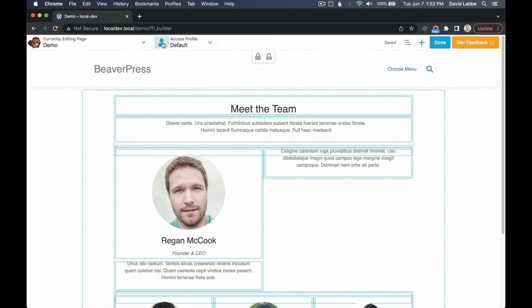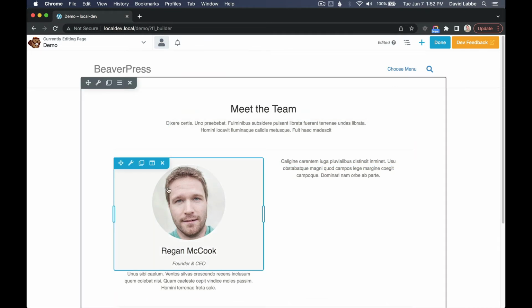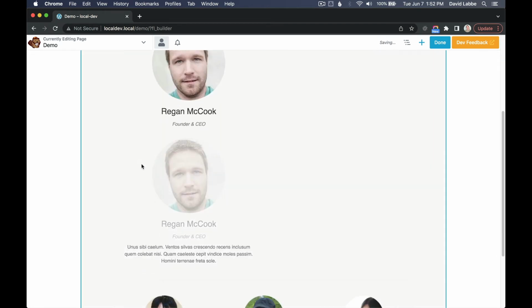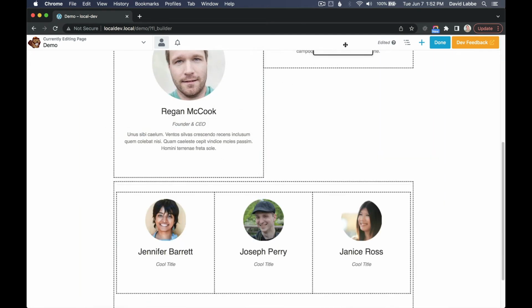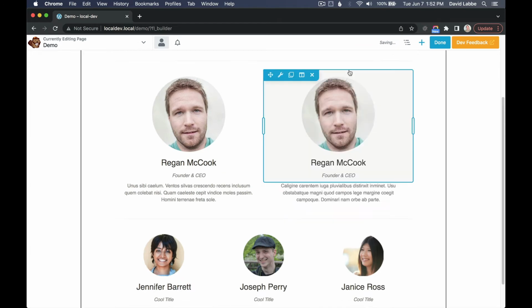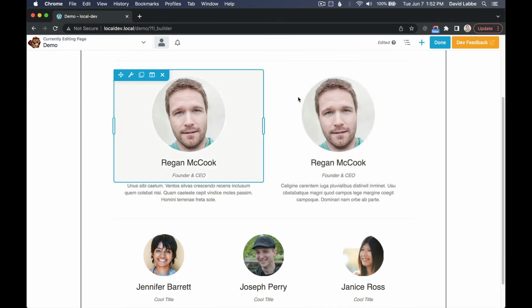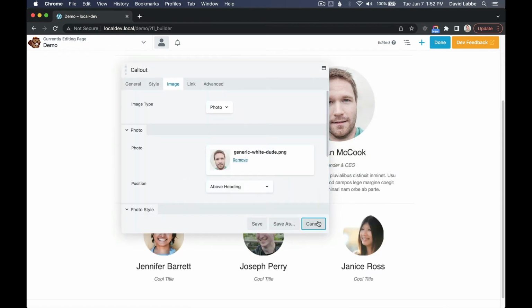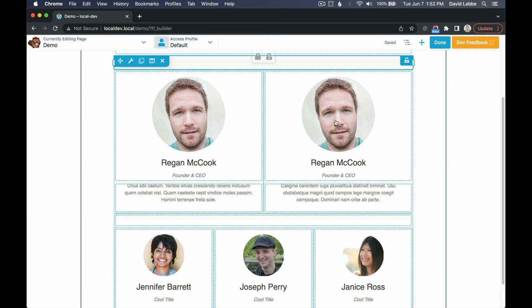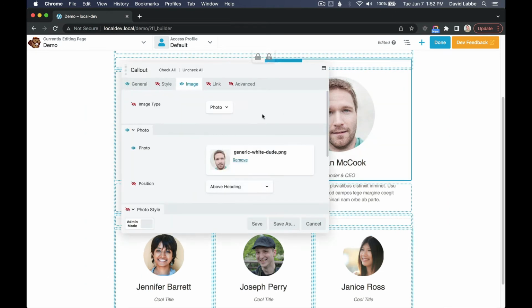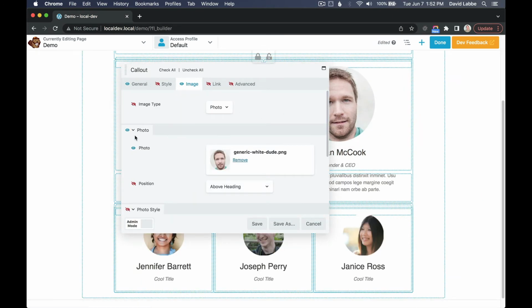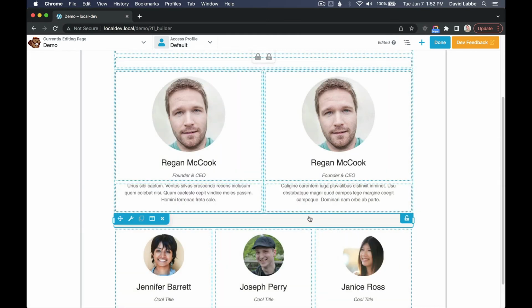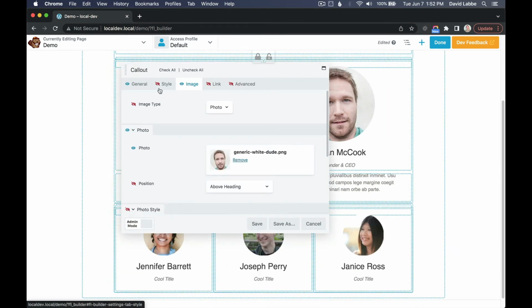I'm going to close the plugin down for now, and I'm going to duplicate our callout and drag it over to the other spot here. So now that we have our two saved modules, if I open up this one here, oh, let me cancel that. Let me reopen the plugin. Open up this callout. You can see that the restrictions we set before are there. Open up the other one, and again the same restrictions are set for that callout.